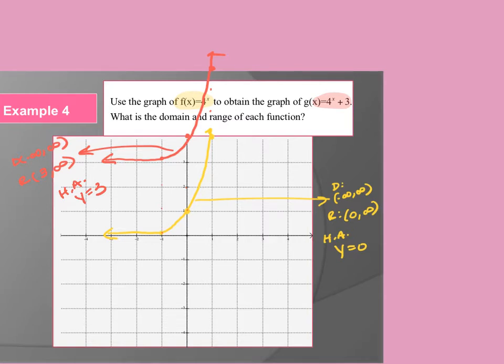Question so far? So the quiz question is not going to ask you to do both. It's just going to ask you to do a shifted one. So you're going to plug in points. It's going to ask you for the horizontal asymptote. It's going to ask you for the y-intercept, domain, and range. Okay, things that we've been practicing. So the y-intercept here is 0, 1. The y-intercept here is 0, 4, which you would get by plugging in your points.